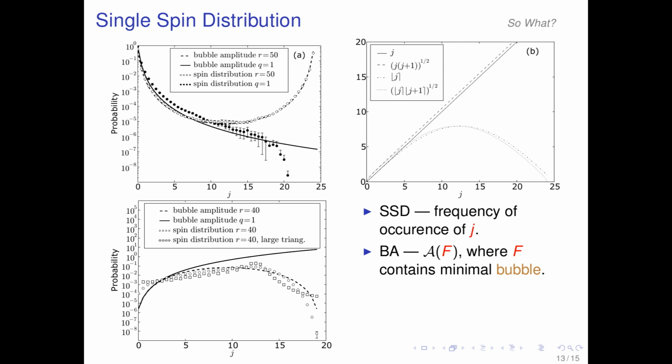And why does it matter? The reason this distribution is important is because we can take the summands that I defined for some of the observables on the previous slide and average them against this distribution to get the expectation value. If I do this for just the integer j, or this formula for the spin, which I've plotted here, they're close to each other, then this large peak at j close to r over 2 will dominate.